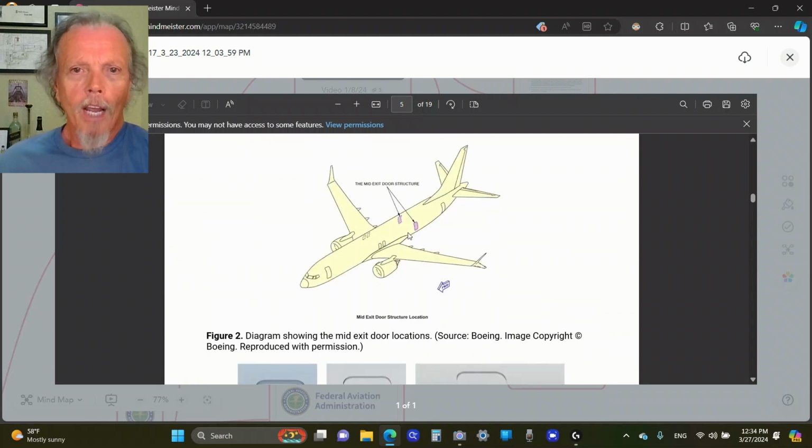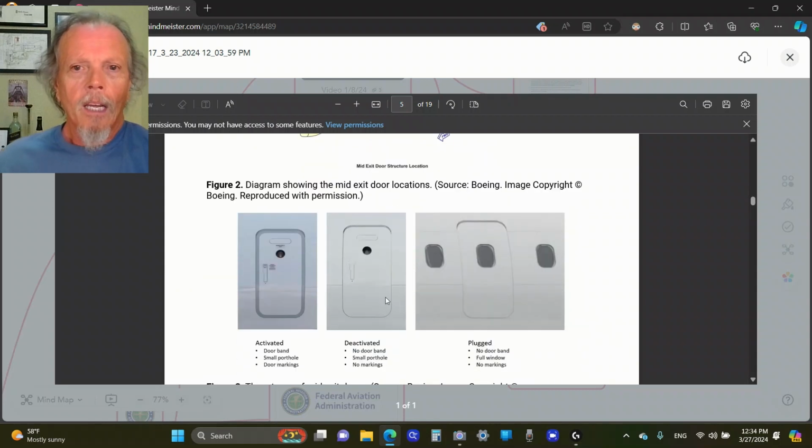So this is the location of the left and right mid-exit door structure. These are how it would be depending on which configuration you're in. So here's a door that's activated. Here's a deactivated door. And here's the plug.